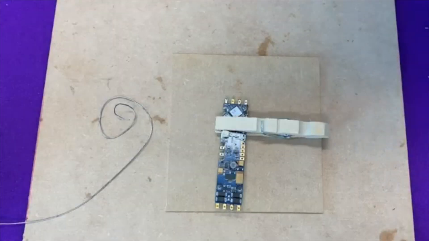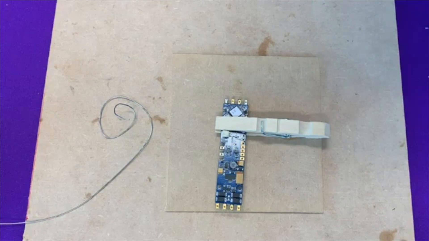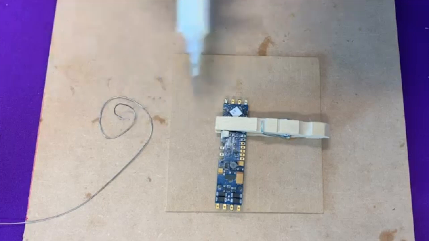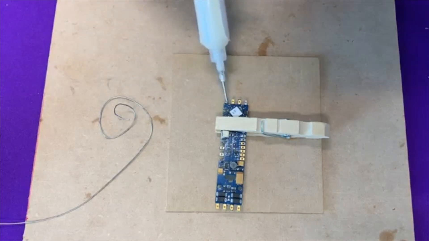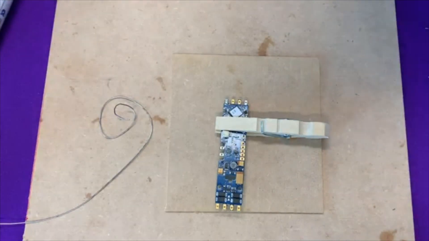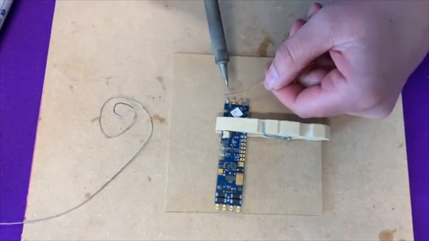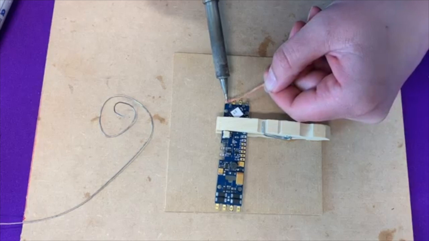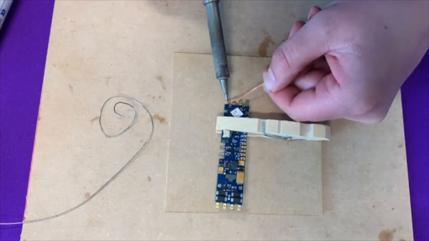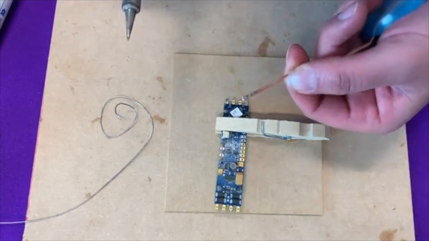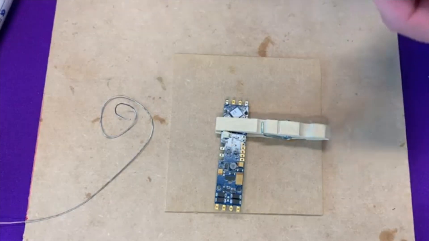So we can use the same method for cleaning solder off of our decoder. You can see there's solder on this tab here, so I'm going to put a little bit of flux on that tab and clean off the tip of my soldering iron. Take the desoldering braid and press it down firmly to the tab of the decoder. And when it heats up, the solder gets sucked into the desoldering braid.